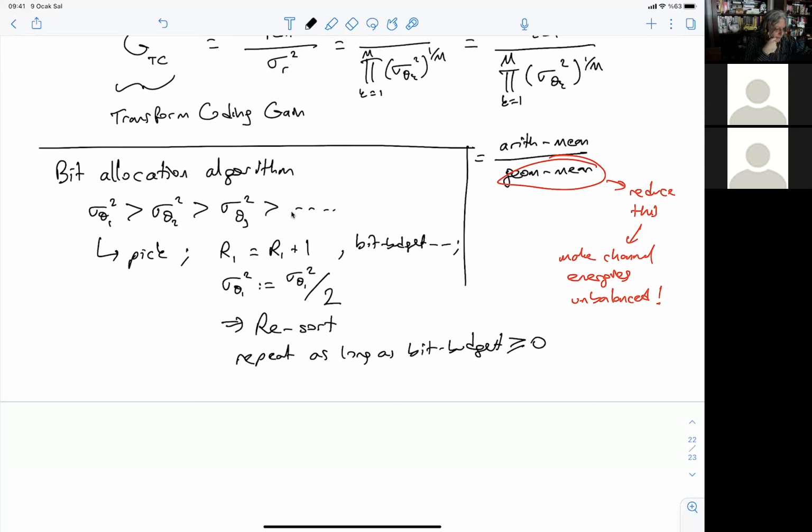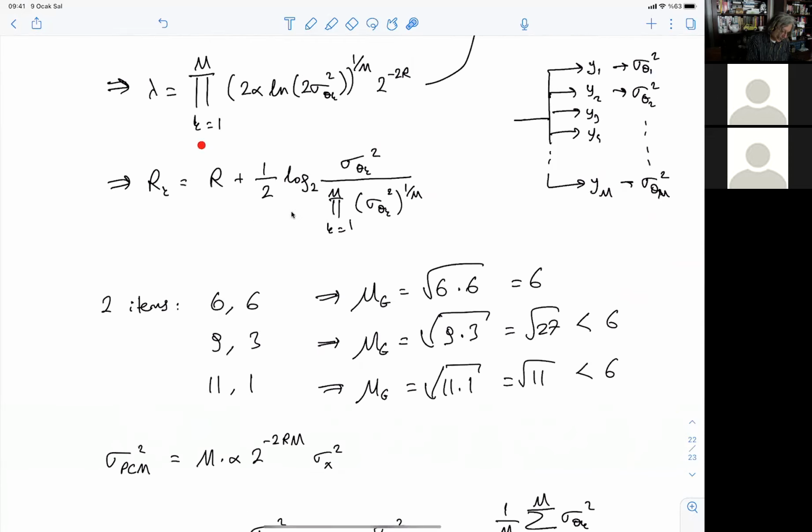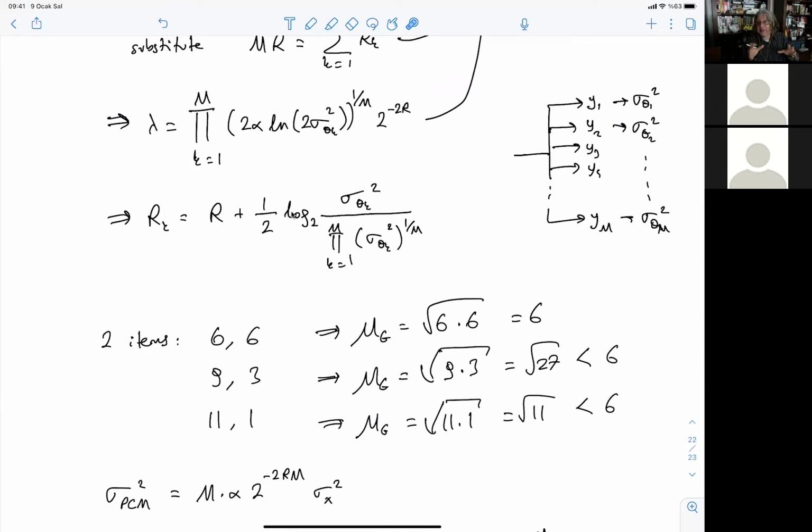Now, these bit allocations and the transform coding gains that we see here, or bit assignment formulas that we see here, they are, of course, all for a non-artistic way of making compression, if you just make a quantization. But compression is more like an art than science, unfortunately, because for many cases, we are not desperate enough to resort to these methodologies. We usually come up with some better ideas.